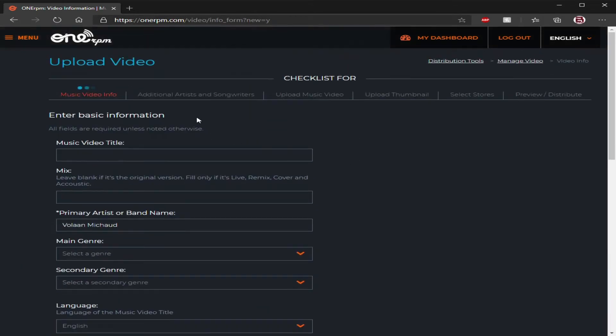It's going to ask you for all the artists and songwriters — that includes who performed in the track or the video, who worked on the music, who wrote the music, who edited the music, who's performing the music, et cetera. If those people want royalties, it's best to have them listed, because in the future they might be like 'yo, that track blew up, I want my money.' It's better to list them now and have them receive royalties than to try to do it later and go to court. Not worth it.